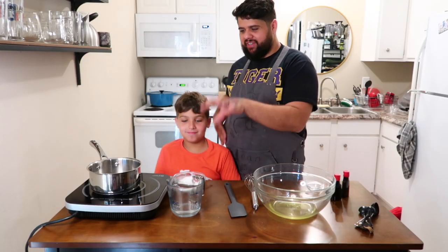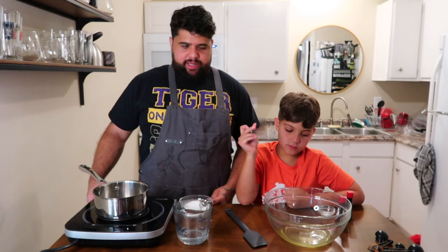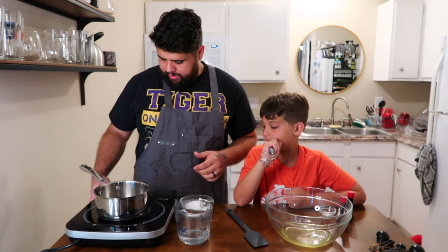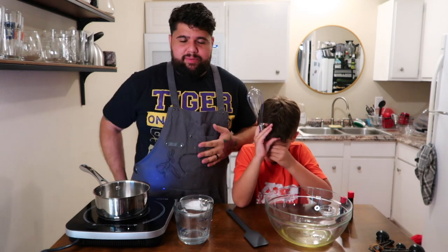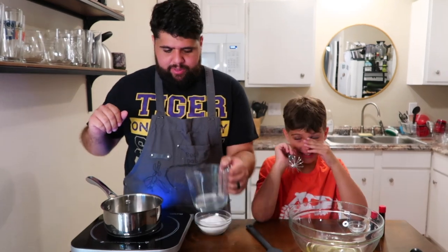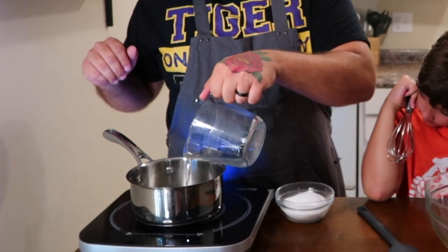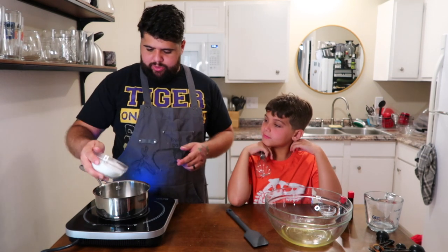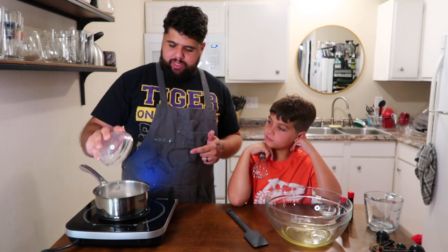all these ingredients are measured out by weight. So we are gonna be cooking some sugar, so I'm gonna be taking care of this part. And 3/4 cup of corn syrup, which works out to like 234 grams or something. To that, we are gonna add 1/3 cup of water, so not a whole lot. And then we're gonna add 3/4 cup of sugar.